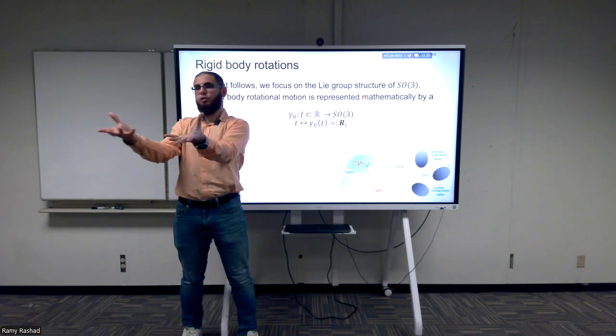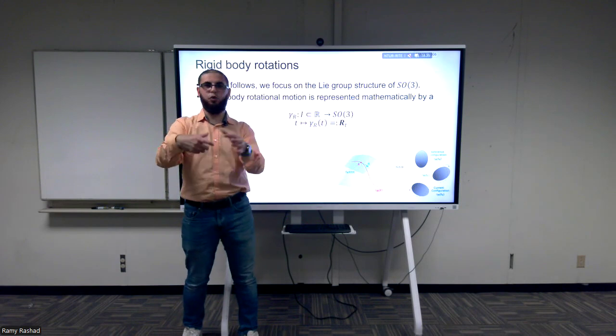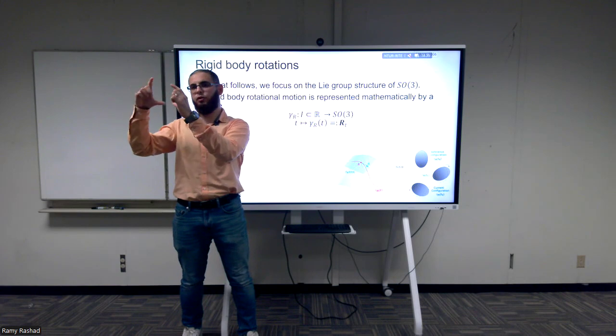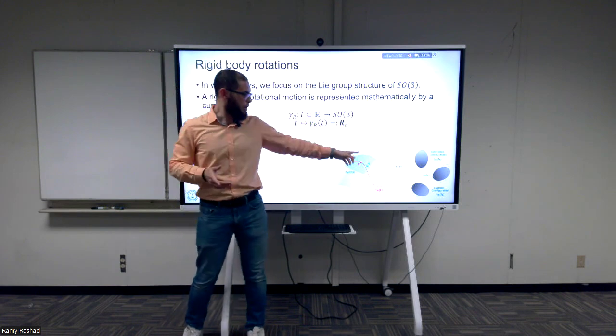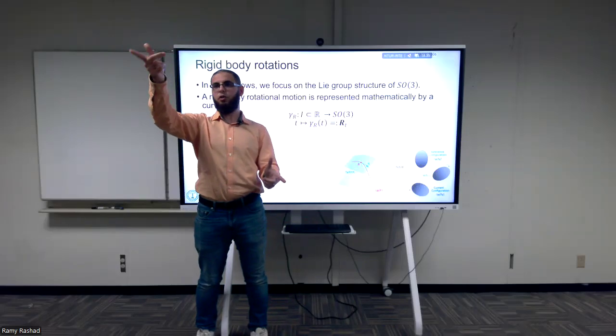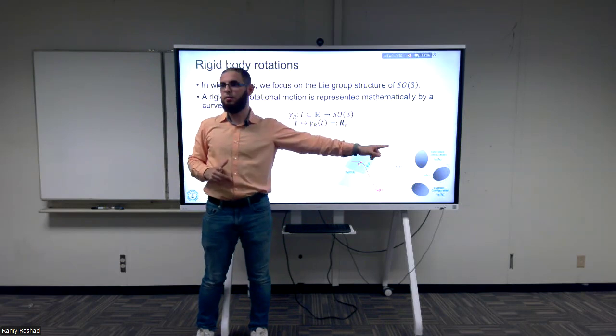So I cannot plot it for you. It doesn't have a shape. It's very hard. And this shape in 2D becomes 1D, and it's actually very similar to the circle. It's isomorphic to the circle, so it's trivial. So SO(3) is an abstract manifold. If I have orientations that are changing, I have rotations, this will correspond to curves on this manifold.